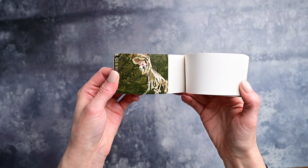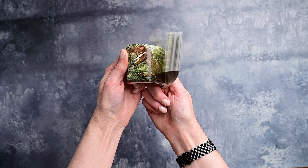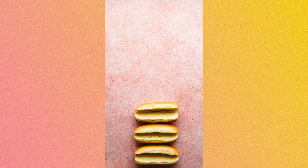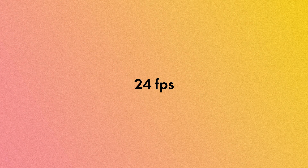Next let's talk about frame rate. Have you ever seen little flip books before? I've got one here — if I thumb through it page by page, we see a dinosaur with slight variations from one picture to the next. But if you flip through it quickly, it comes to life. Moving pictures work the same way — drawn one picture at a time and played through to animate them. Our camera does essentially the same thing when it captures video: rapidly capturing a bunch of still images one after the next and stringing them together. The number of frames captured per second of recording is what we call frame rate. For example, a camera recording in 24 FPS captures 24 individual pictures per second.